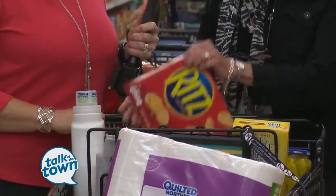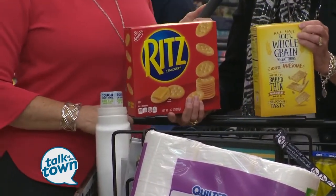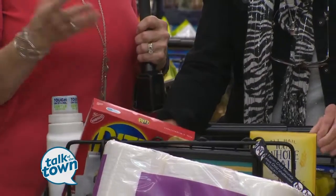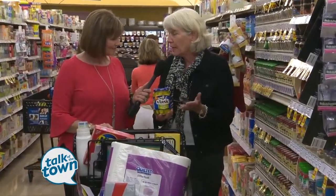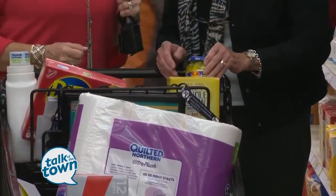Crackers are another thing. Crackers and snacks go on sale a lot, and the prices vary. I would never pay more than a certain amount for crackers — probably never more than $2.99 for a box. And if they're already sealed, they'll stay just as fresh. The pickles are another thing — they're not going to go bad. If you find them at a great price and you have a coupon, that's when you load up. These are already 80 cents off, and then if you get another 50 cents off on top of it, that's a deal.